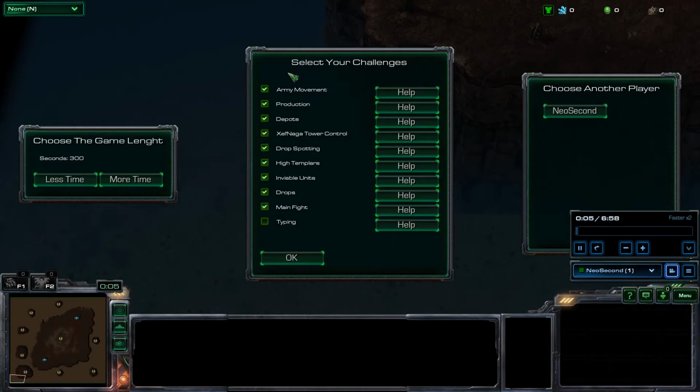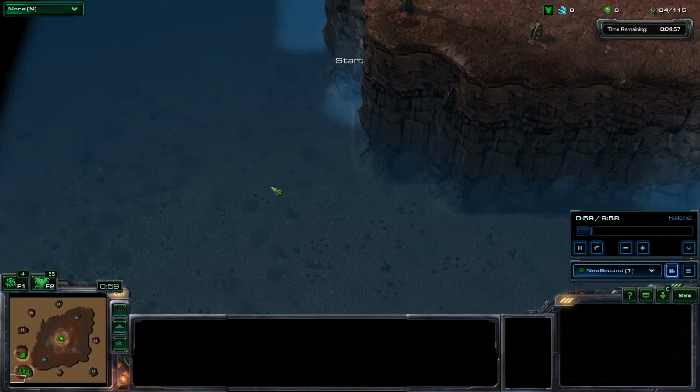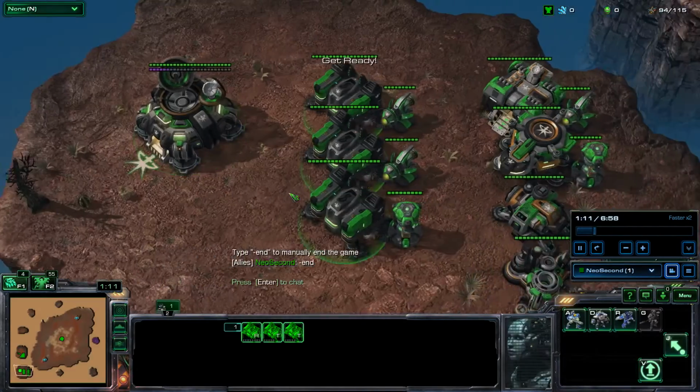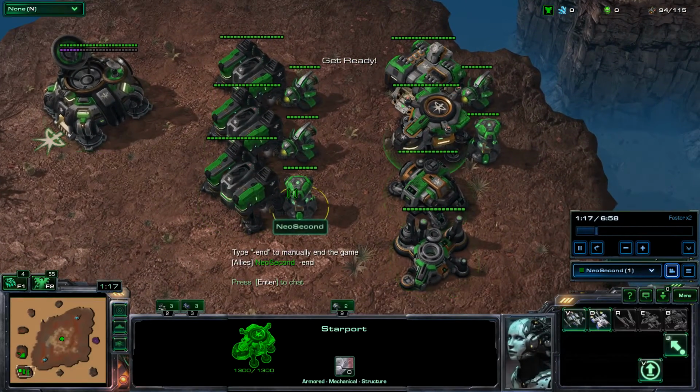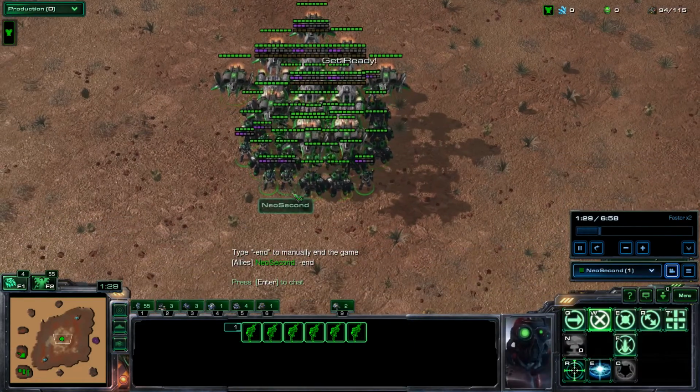At first, I strongly recommend you only use the first 3 and try this map about 5 or 10 times with these 3, but then you wanna check High Templars, drops. Press the ready button when you wish to begin. I forgot about the Xelnaga control. You can deactivate it as well.